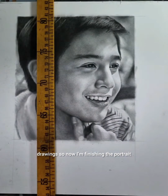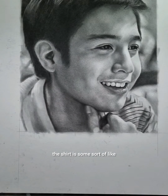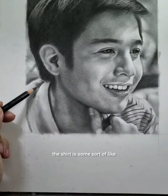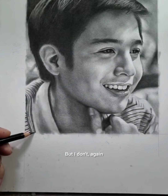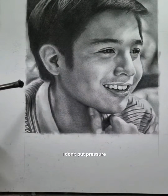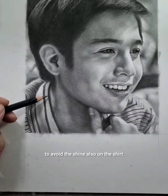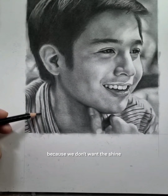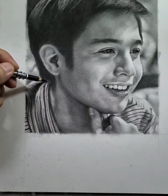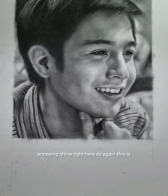So now I'm finishing the portrait with some of the dark details right here. His shirt is some sort of dark, so I'm using this, what's this? This is 9B. But again, even if this is 9B, I don't put pressure. I just put very light pressure right here to avoid the shine also on the shirt, because we don't want the shine, although it's unavoidable. But we want to at least try to minimize this annoying shine right here.